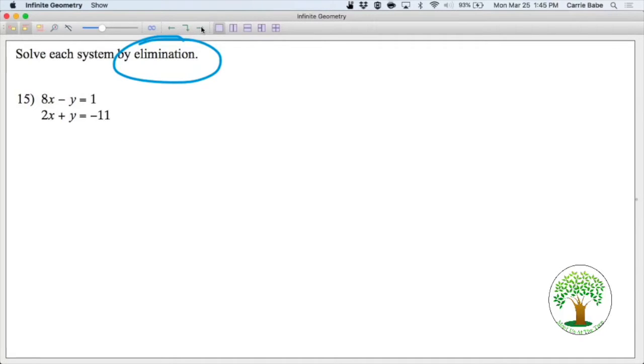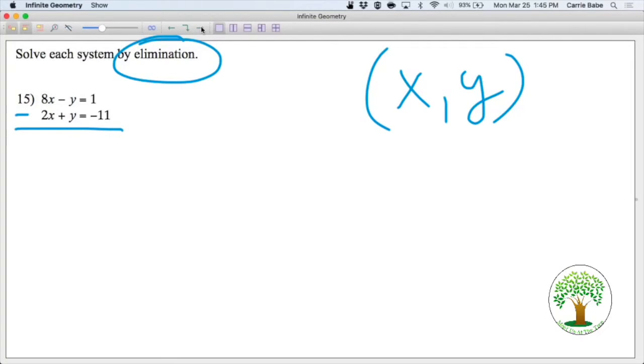Elimination means we're going to eliminate or cut something out. When we do that, we're going to add, and something should fall out. Our goal is to find an x value and a y value, an ordered pair like on a graph. So we will need two numbers, an x and a y. When we're using the elimination method, we put a line underneath and we add. These y's, this is the part that elimination is wonderful. What is negative y and positive y? What happens to those? 0. They cancel out, and that's what we want. That's why we're doing the elimination method.